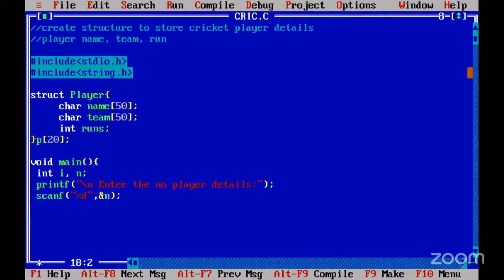Now enter the n number of details. So I can write read players n, I can write display players.